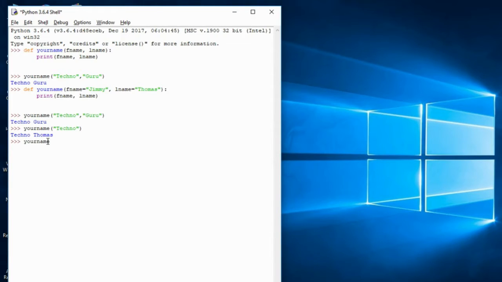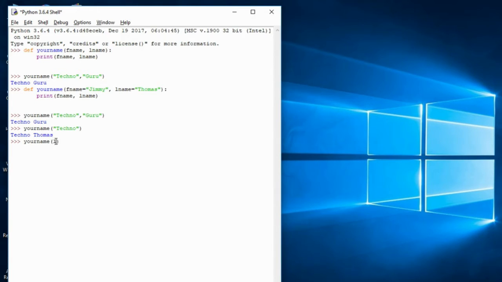Let's see, if I want to just pass the last name, and you don't want to pass the first name, so in that scenario how can you work? Basically, if you're passing techno, I mean you're not defining anything, you're just mentioning your data over here, that is automatically given to f name. It's like priority. Whatever variable comes first, it's going to take that.